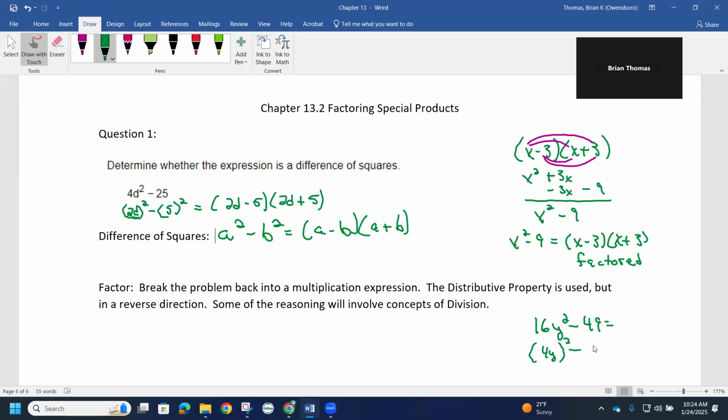That's what I mean by perfect square. And then what can you square and get 49? Well, if we know our math facts, we know that 7 squared is 49. So what this tells me is I can use this formula. If a squared minus b squared holds true, then we can factor this as a minus b and a plus b. So notice that the 4y becomes my a, 4y minus the 7. Then we just rewrite that again, 4y plus the 7. So it becomes a very easy expression to factor. So we call that the difference of squares strategy.